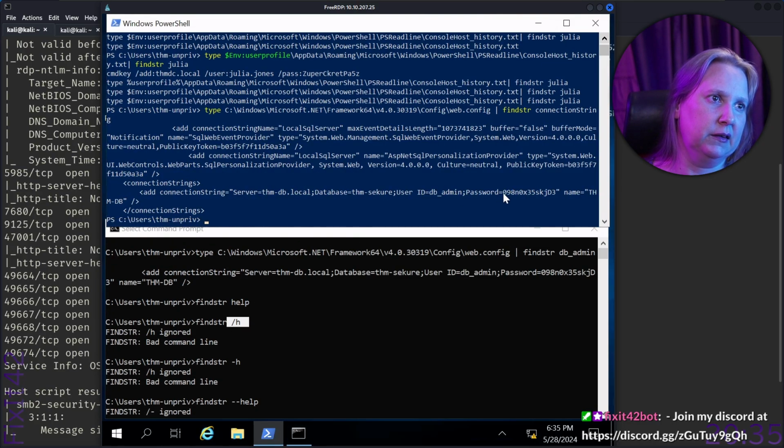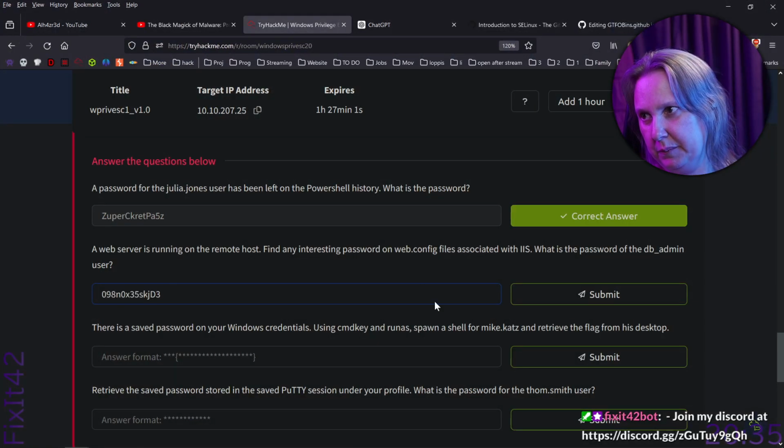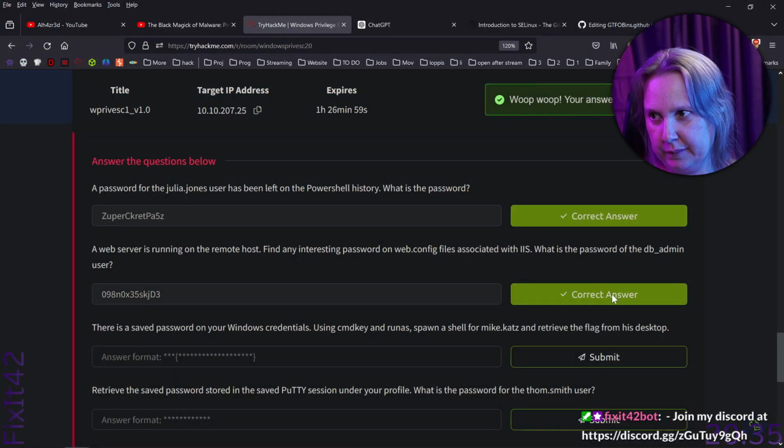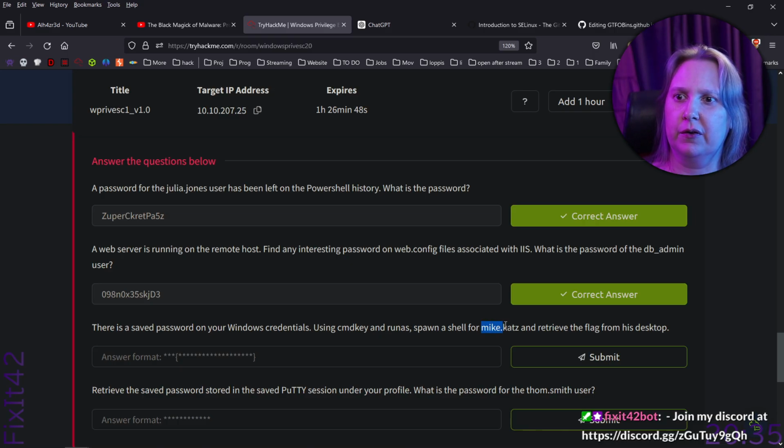Anyway, let's pick the password from here because we were looking for the password, right? So pasting, and there's a saved password on your Windows credentials using CMD key and run a spawn shell for my cats. So copy this and retrieve the flag from its desktop.